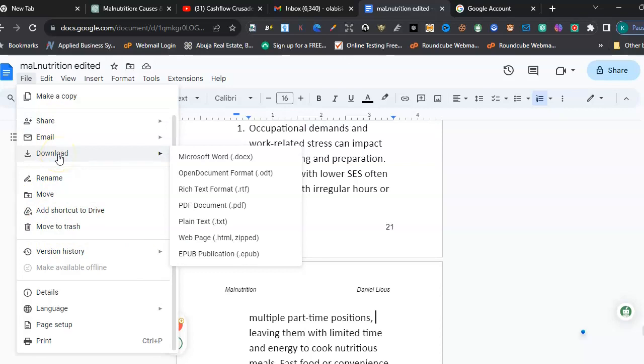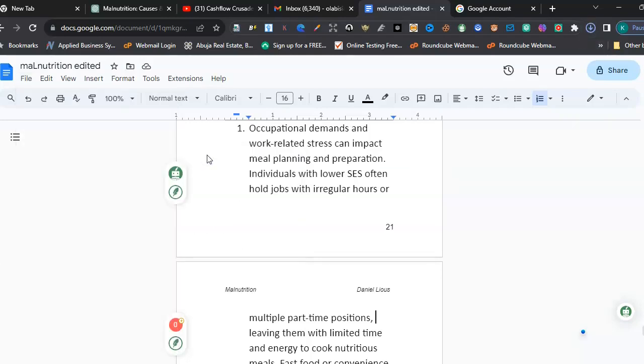There are two ways to download this. If you're actually publishing your book on Amazon, you want to download through Microsoft Word, but if not, you can use PDF documents. I'll be downloading using Microsoft Word. Let's assume I'm publishing this on Amazon, but I'm not. So let me download this, and we'll go to our drive and see that this book is already in our drive. I want to check our drive.